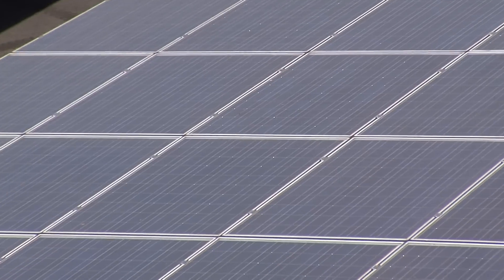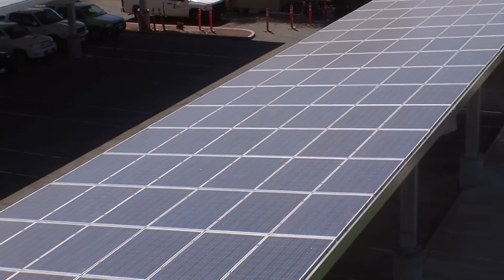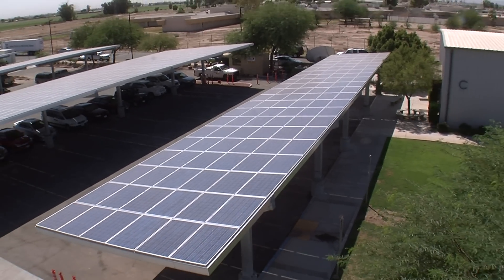Fifty, sixty, seventy thousand dollars with limited financing options. Hamilton says the high cost kept the potential solar market small. Then prices started falling and the cost of electricity went up. Now some customers may not even care about going green or having panels on their house — they're doing it just for the economic benefit.